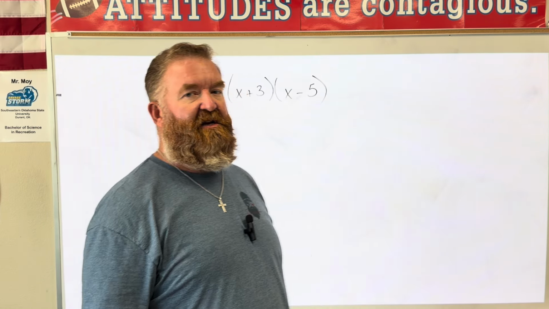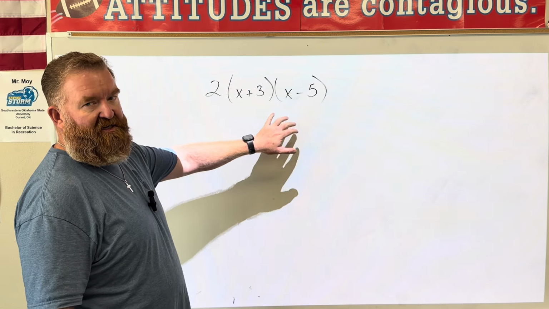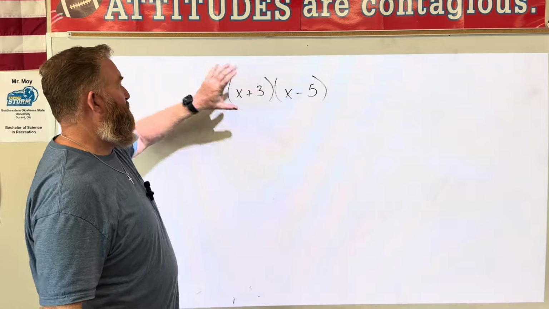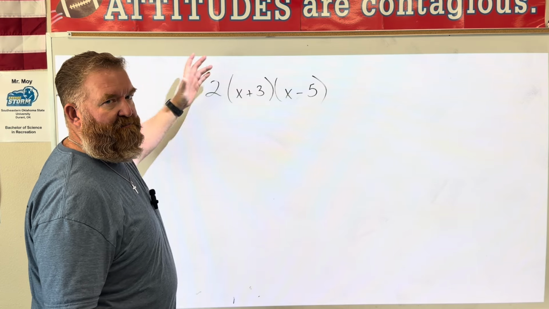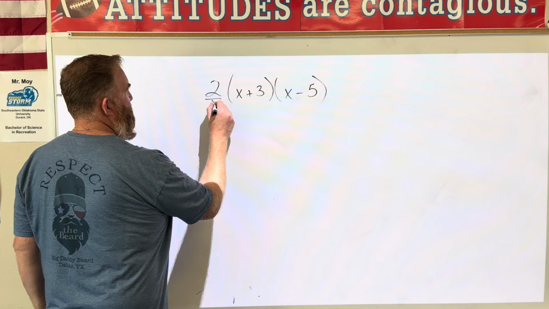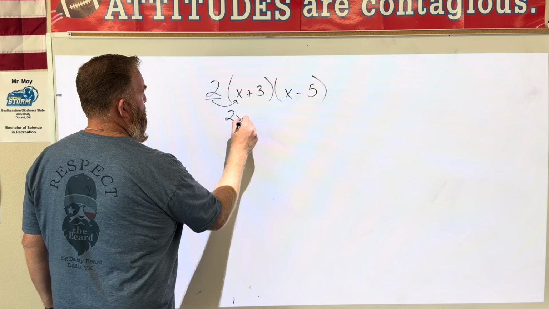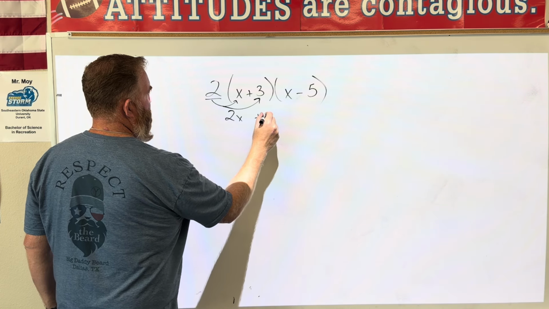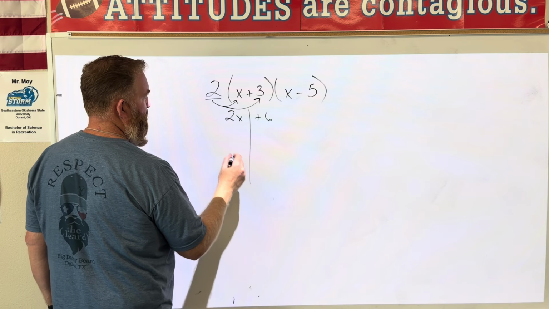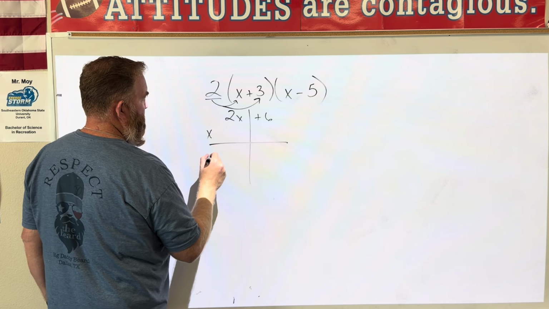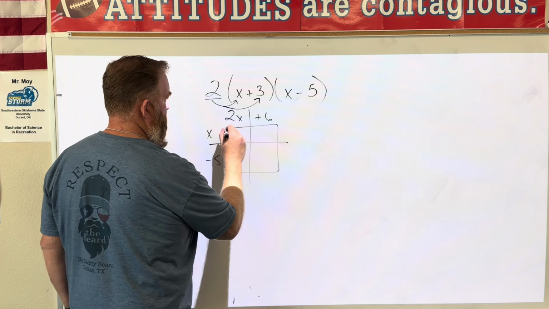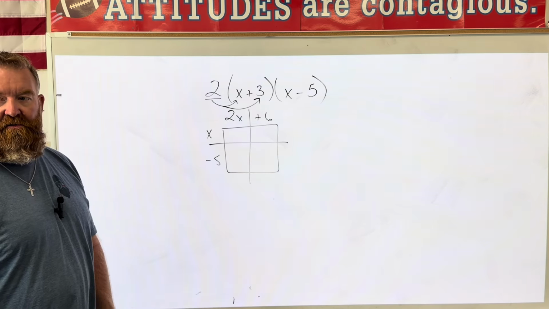Left to right. So here's how I would, now you can do the 2 by 2 box if you want to, and then multiply it times 2. That's fine. But here's what I would do. What's 2 times x? What's 2 times 3? Positive 6. And then I would just do my 2 by 2 box, and then I put x minus 5 on the other one. That's what I would do.